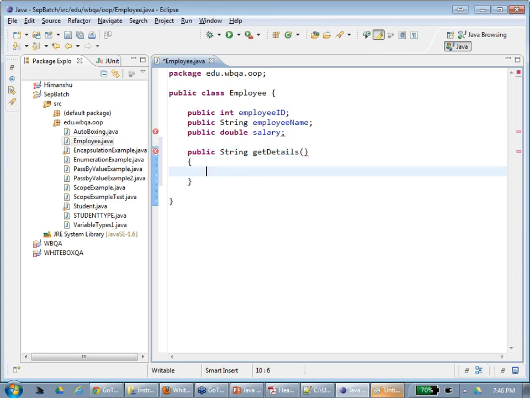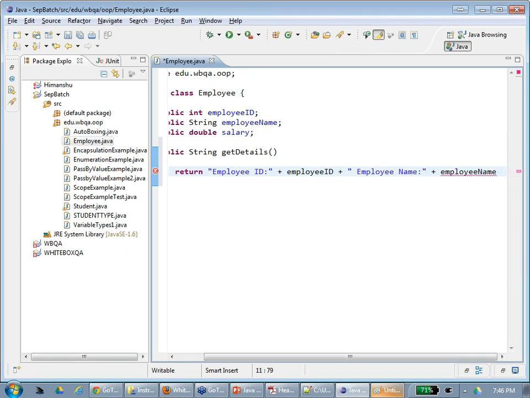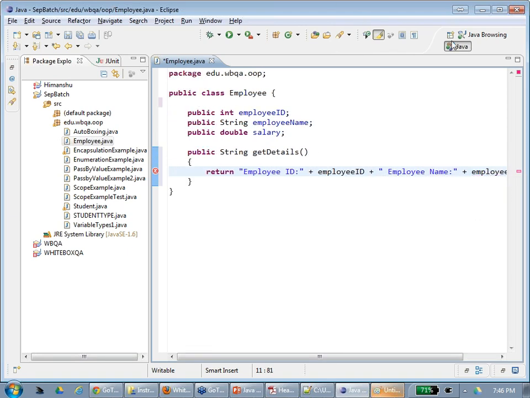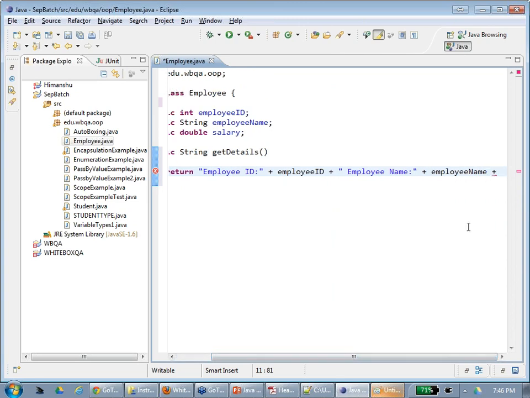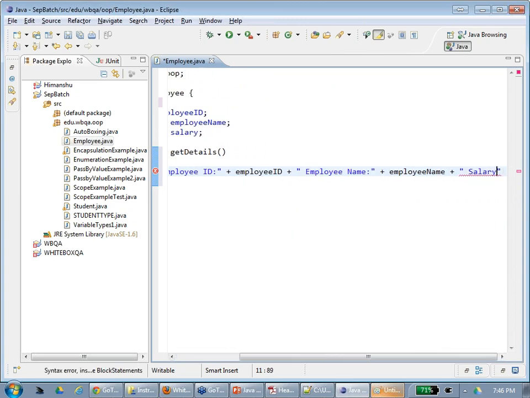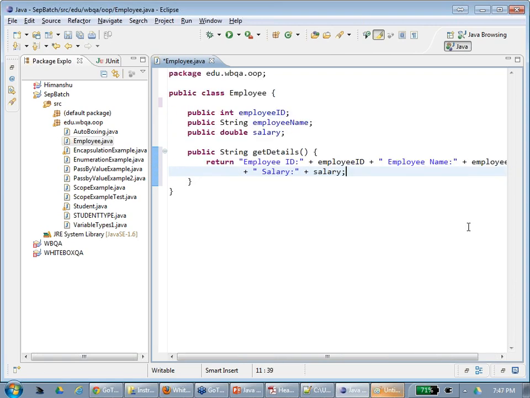For now, return, it will give you nice details like your employee ID plus employee name.